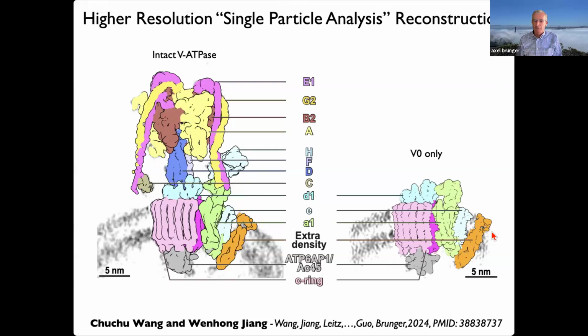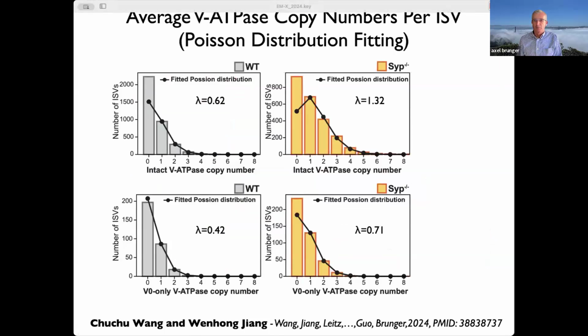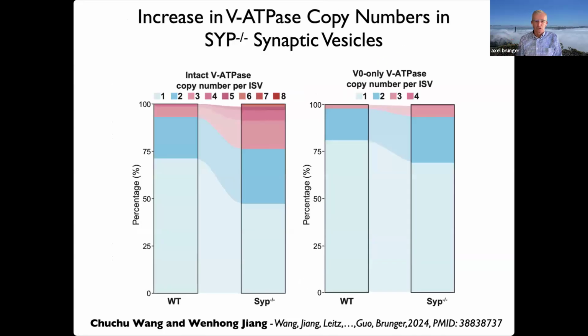Yeah, so I think right now there are two functional explanations. One is that we observe a decrease in copy number in the presence of the synaptophysin interaction, whereas without it, there's a larger number. So in a way, you can look at it as a sorting mechanism that preferentially determines the copy number of the ATPases. So it's really a factor that is essential for the biogenesis of the synaptic vesicle.